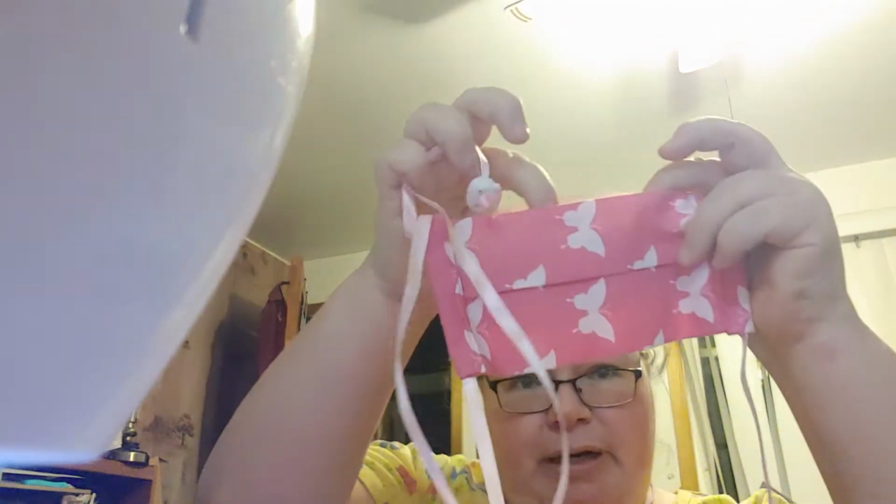So this one, there's usually a place for a nose wire at the top here inside. So that goes against your nose. So let's pretend this part has my nose wire. You put this, the non-separated part, at the back of your head. Okay, open your thingy, comme ça, and then you bring this to the back. You either make a bow.